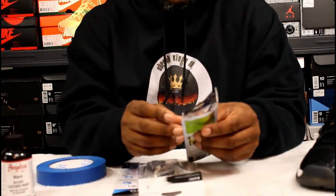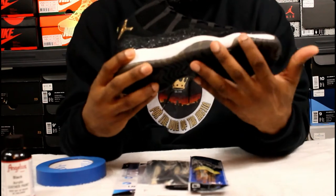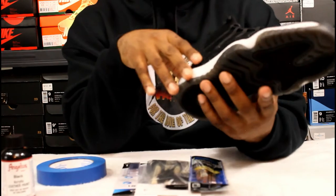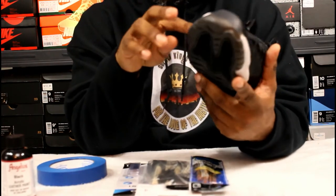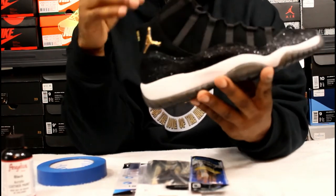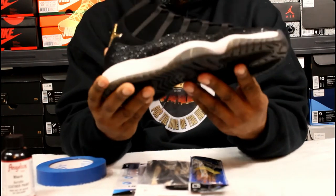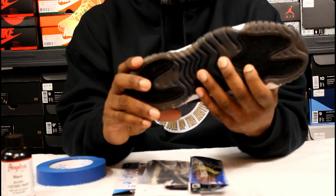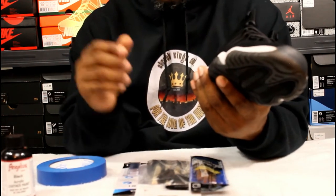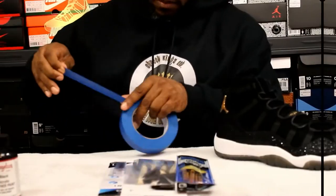Now, one thing I noticed with customizations that sets your customization apart is if you can see paint bleed into the midsole, into the other colors. So me being OCD, I'm going to try my best to inhibit that process and get that done. Shout out to my man Kenneth, who does customization on his own sneakers. He actually said he used electrical tape. I'm not sure about electrical tape. I've painted things before in fine detail, and I'm okay with this painter's tape right here first. So let's get into it.